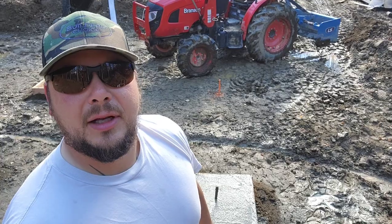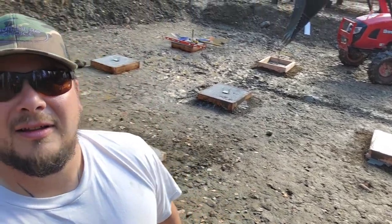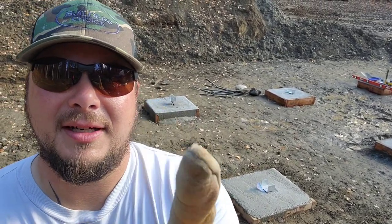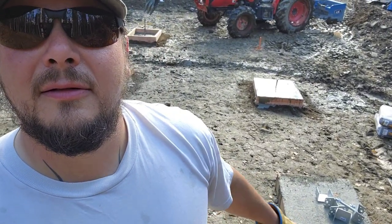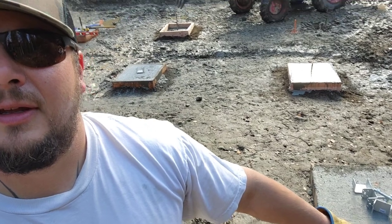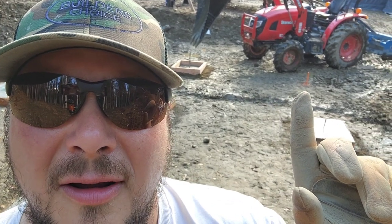Okay, let me get you guys updated a little bit. So we just poured. You can see this is the back of the cabin behind me. These are the ones we started on over here. These are the back ones, or the side ones, I should say. And then we came across the back, which is where I'm standing, here, here, and then here, right here, this one. This one. Now we're pouring, we just poured this one. And then we have this one in the front middle and the front corner, and we're out and done.